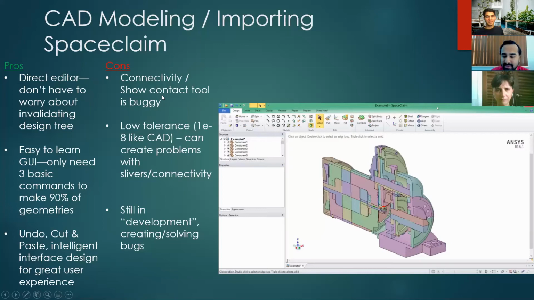The downside is that it's a bit buggy in terms of connectivity with different assembly objects. It's not the best when you're working with slivers or very small dimensional features, and it's still in development. So it does have some bugs, but it's very versatile and great to use. So what I would suggest is you make your CAD in whatever software of choice you have. So for example, if you prefer using SolidWorks, make it in SolidWorks, then import it. If you prefer Autodesk Fusion 360 or something, make it in there, export as a STEP file, and then import to ANSYS. But if not, learning SpaceClaim is pretty interesting as well.